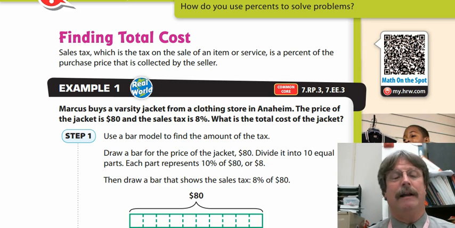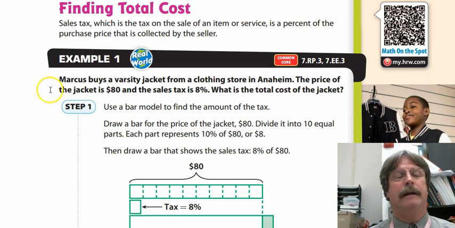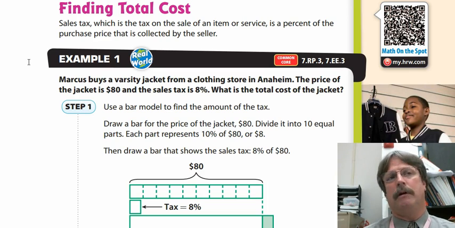When we're looking at finding total cost, a big area that is not necessarily in Delaware but in the surrounding states of Maryland, Virginia, Pennsylvania, New Jersey is sales tax. That's when something is a percent that's put on to the purchase price. So you'll have the original price plus a sales tax that you have to pay. If you bought a $1 candy bar and you had a 6% sales tax, you better have $1.06 ready to pay. Otherwise, you're not going to get the candy bar.